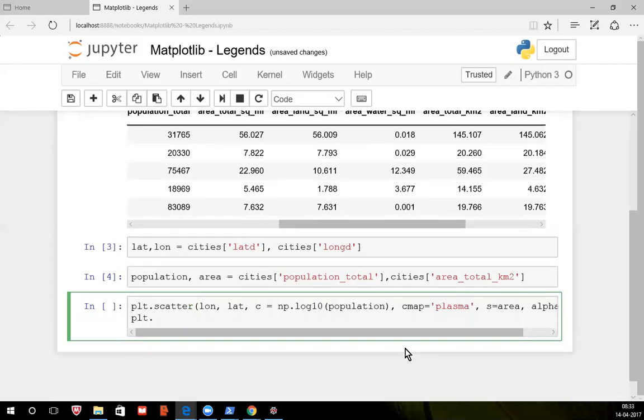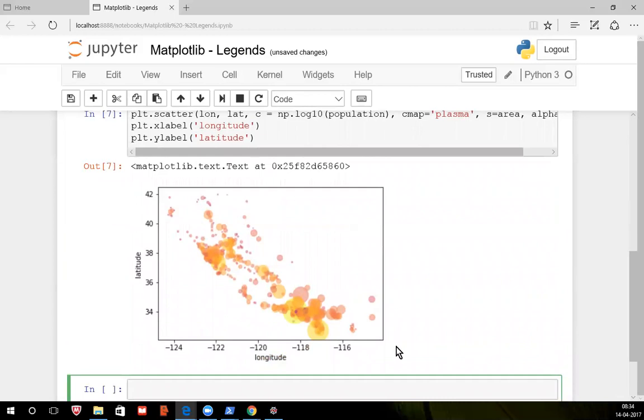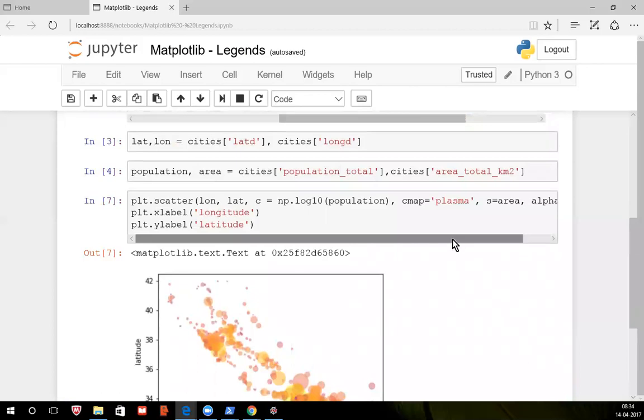So you see the bigger thing in the bigger circle. If you have latitude and longitude this way, you can provide it on a map. It will tell you where the density of population is more and where it is less. So basically the size of the orange bubble or red bubble means the density is more. Area is your size of this.